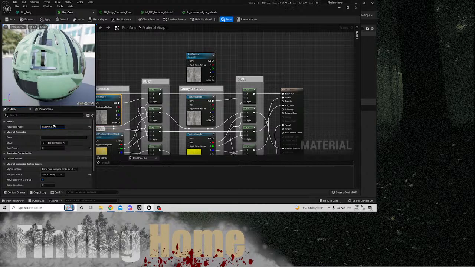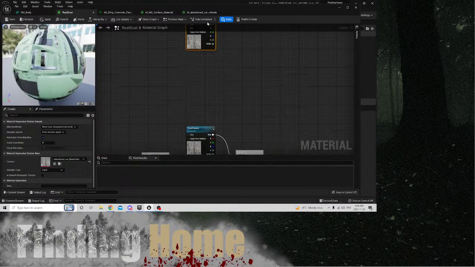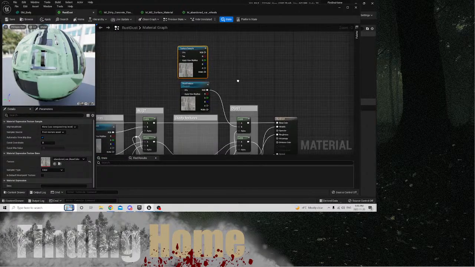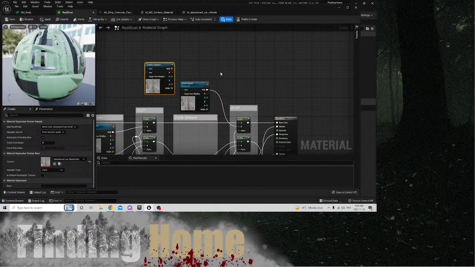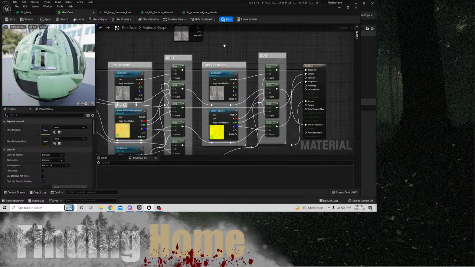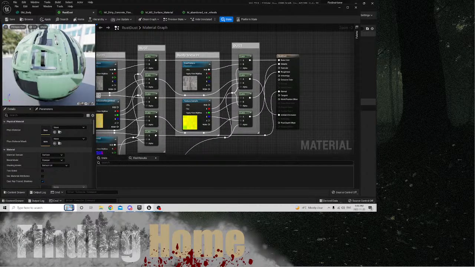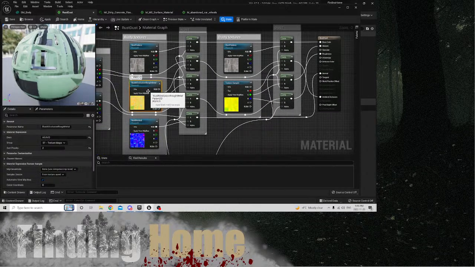I'll take the Y out of this actually as well. This hooks up into B there. Oh, I'm going too far. I'll have a hard time deleting it. We want to slot this right in its place. We should be able to delete that. And we'll switch this to dust again.